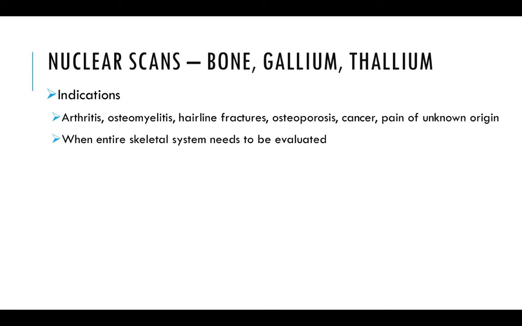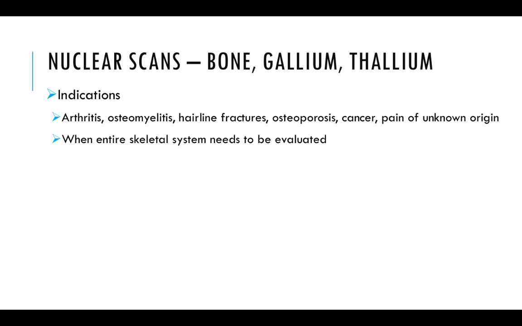Now, nuclear scans are similar to what we do with angiographies with iodine, or when you're looking at the thyroid gland using radioactive iodine isotopes. It's very similar to that, but gallium and thallium are very well absorbed by inflammation in the bones. And they have a low risk profile related to allergies. So there's not the same risk of allergies as there is with iodine. Iodine is really good for soft tissue, not so good for bones. Okay, so indications of this.